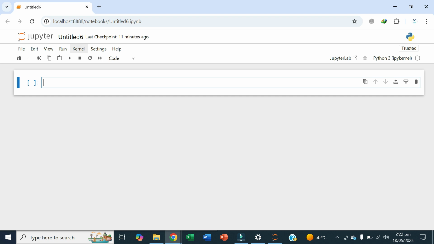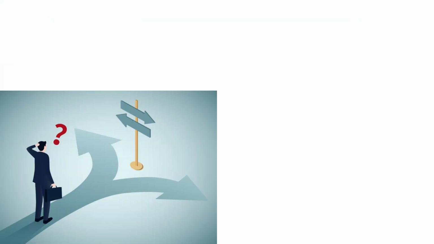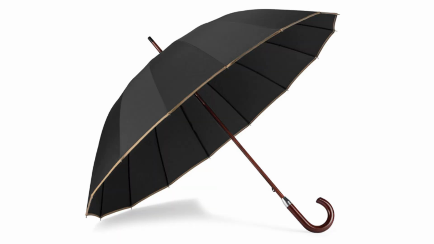Today we are going to talk about something we actually use every day without even realizing. That's making decisions. Like deciding whether to carry an umbrella if it's cloudy or choosing what to eat based on your mood. Similarly, in programming, we use if statements, which help computers make these kinds of decisions. So let's jump in and see how we can write these decision making instructions in Python.